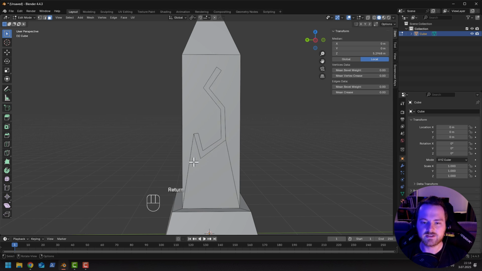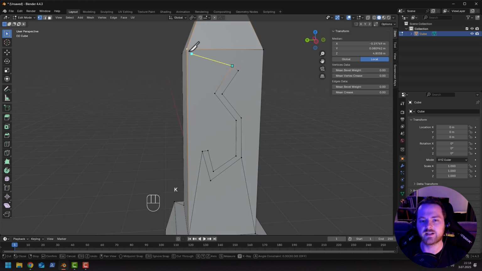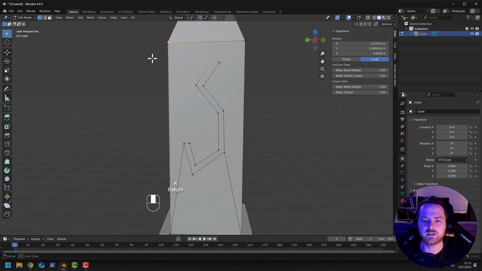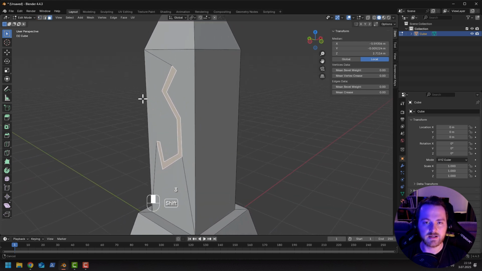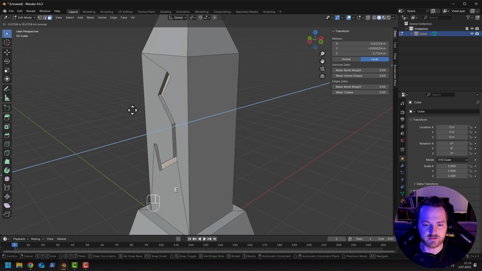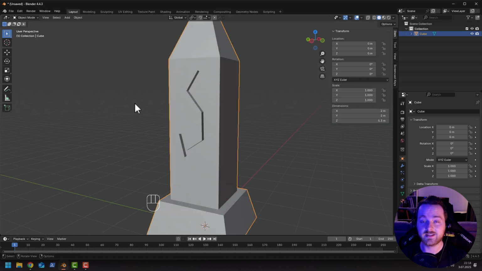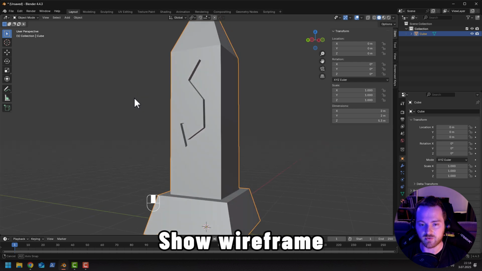You see it added some edges to support the shape, and that's very good. We can add some ourselves by, for example, using again the knife tool over here, you see, and we can select this face, right? And what we can do, we can extrude it inside.